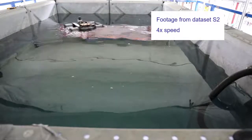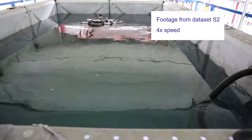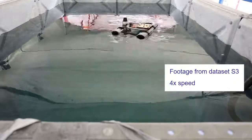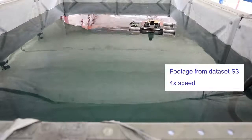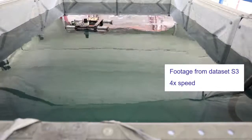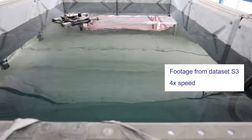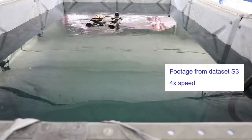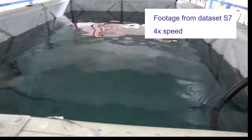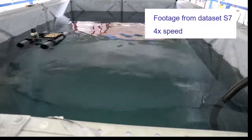Similarly, in set S2, the thrust was dominated by FV, so we kept the motion as much in the Y degree of freedom as possible. And then finally, in set S3, we excited as much as possible in FR, so in the yaw. So the 3 sets were largely containing only a single motion in a single degree of freedom. The data sets S4 to S6 are repeats of S1 to S3, so again with motion only in a single degree of freedom per data set.